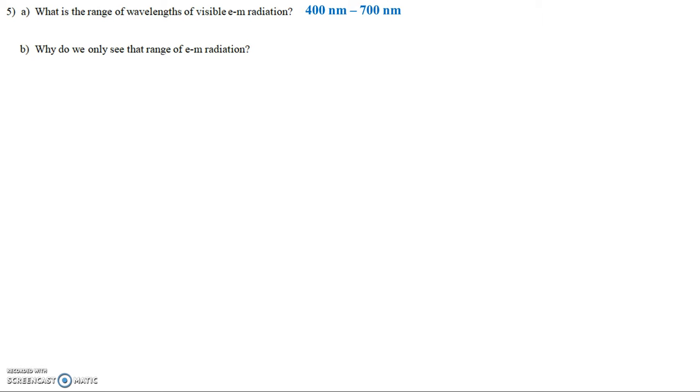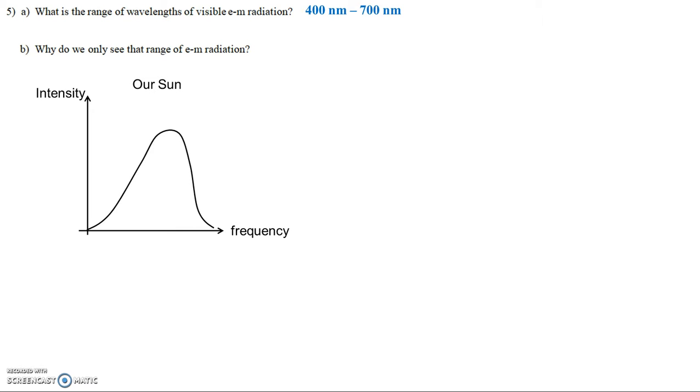Well, let's consider where we get most of our light from. And that, of course, would be the sun, right? So let's plot a graph, because we love graphs. We're going to plot a graph of the intensity of sunlight versus frequency. We'll specifically do it for our sun, although it turns out the graph we're going to see really is a sort of generic plot for anything that glows, anything that gives off electromagnetic radiation. And so for any star, our sun included, the plot looks something like this. In the lower frequency range, it's low, and in the very high frequency range, it's high, and it peaks somewhere. Not necessarily in the middle, it's sort of an offset bell-shaped curve.